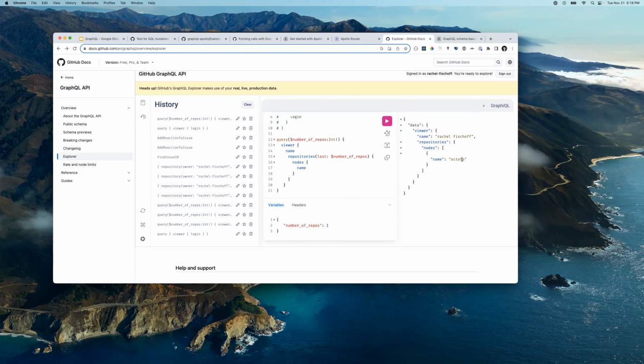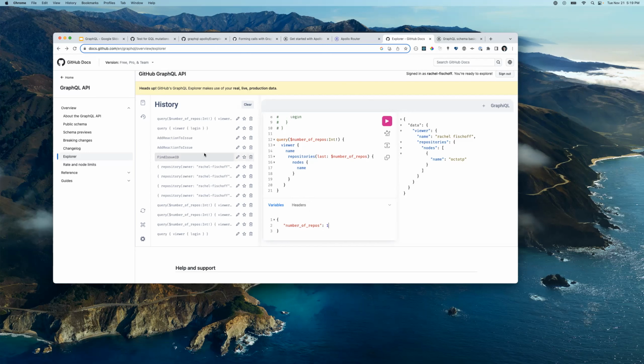And this is the most recent, a repo I was working on. So if I wanted to do more, I would do more. And that's kind of how basic querying works. Because it's a query language, this looks the same if I'm interacting with JavaScript, Java, Python, Elixir, any of that. So that is one thing that I find to be really cool about GraphQL, to be honest.